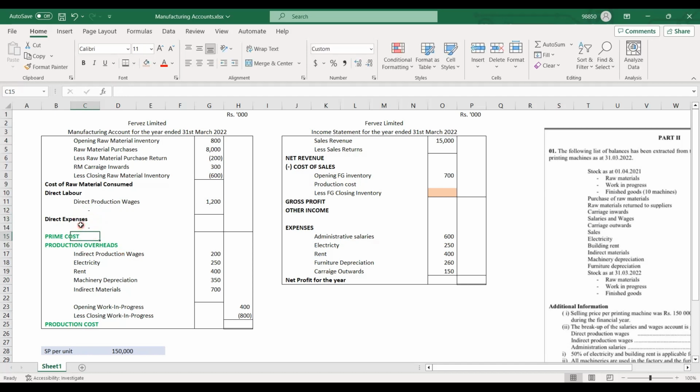So direct expenses, you can only really have royalty payments. That's the most common one, right? Royalty payment in the sense the payment you make for copyrights. For example, you remember those scientists who made the Pfizer vaccine or the COVID vaccine? Obviously the scientists are not going to open a factory and make the vaccines, right? They sell it to a company like Pfizer or Sinopharm and they make the vaccine. So these manufacturing medical companies take the formula from the scientists and they produce it and sell it.